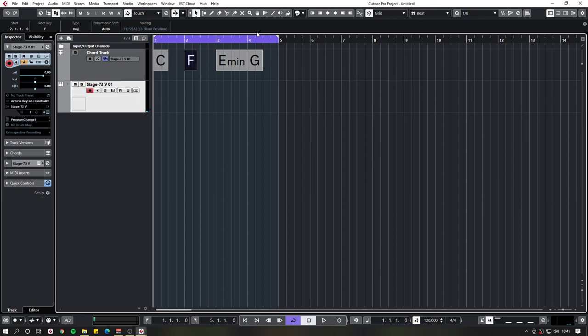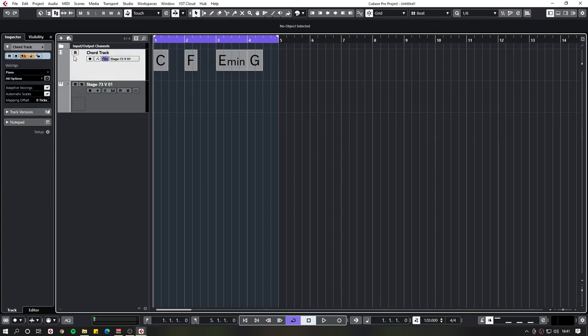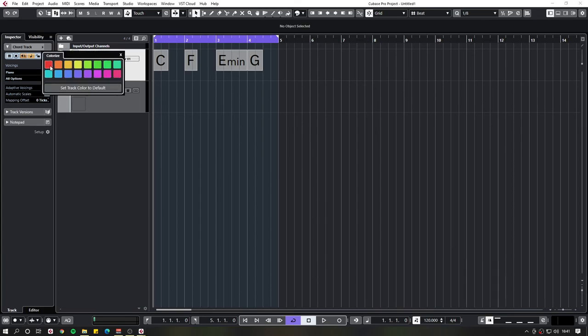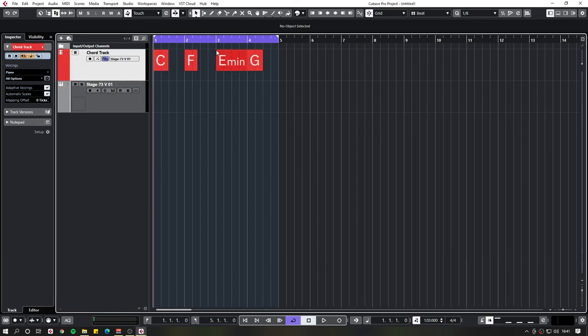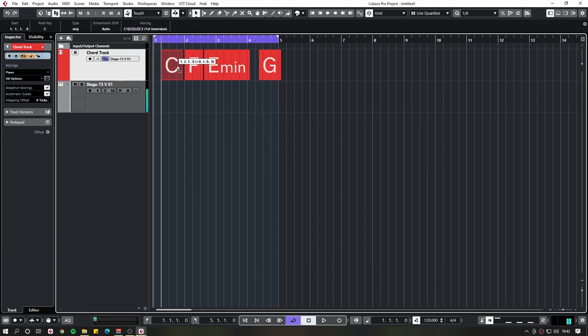a couple of other quick things. To delete a chord, you just get your eraser tool and that will delete the chords you don't want. You can colorize it by pressing this little arrow over here, make it stand out on your project. And then obviously you can set your grid to whatever you want it to do so that you can get it in the right places. Cool.